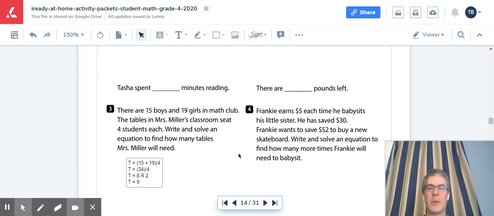So in these two problems, you have to think about how you're going to deal with the remainder. So go ahead and try to find your own solution to number 3. Don't just copy mine. Try your own solution. That might involve drawing a picture. That's often a good way to approach story problems. And also try to find your own solution to number 4. I think you should be able to do those.